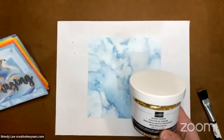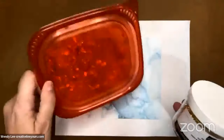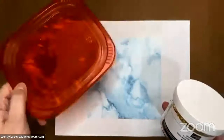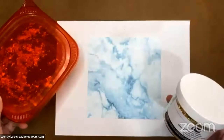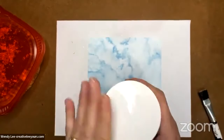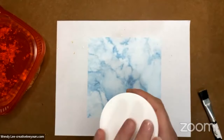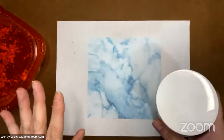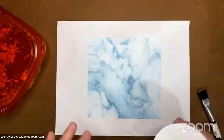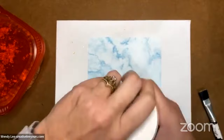My friend Melody showed me that she actually pulls some off and puts it in a little disposable plastic glad container, because a little bit goes a long way and this stuff grows. My first recommendation: turn off the ceiling fan. That is bad, bad, bad to have on. Also don't be right in front of a vent — you want no air movement if at all possible, because this stuff is light and airy.